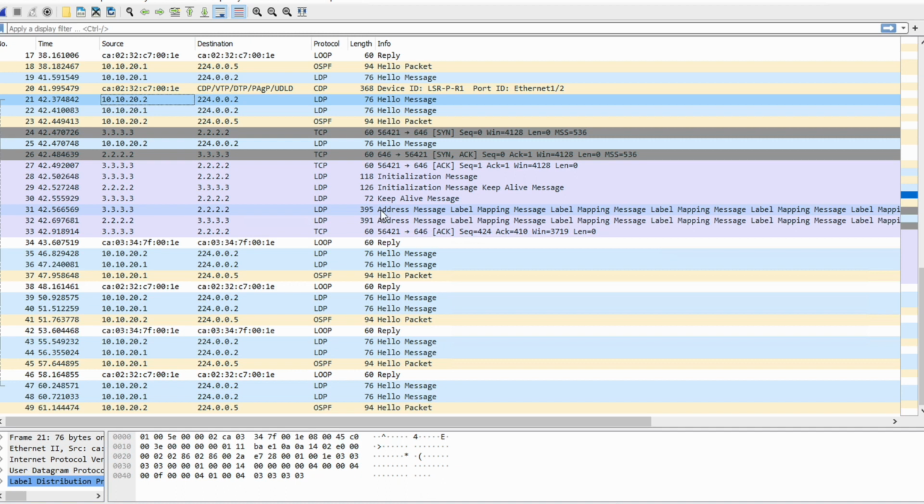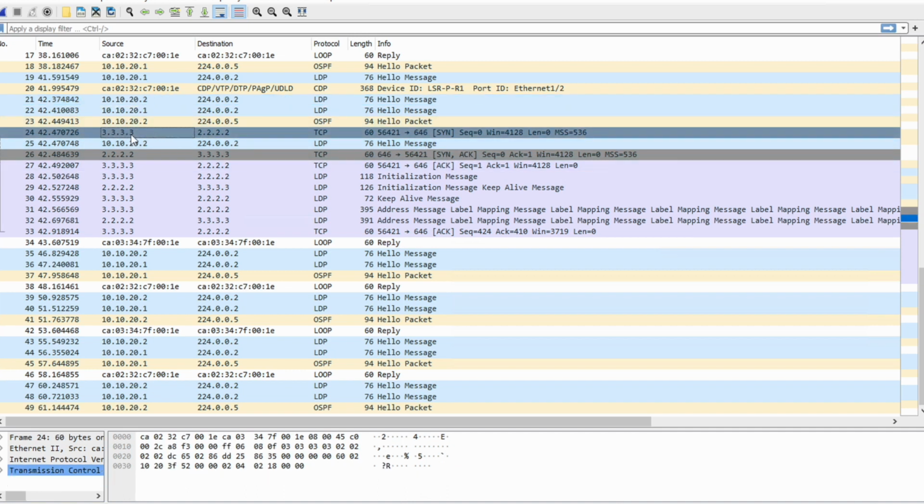Now after the hello message, what I said: once this hello message is exchanged with each other, they will try to establish a TCP three-way handshake, right? For that, what will happen? This 3.3.3.3 has the highest loopback interface ID. He chooses active and he sends the SYN request to destination 2.2.2.2. You can see over here SYN, right? Let me show you. This is the SYN request, and who sends it? He with the highest loopback IP address chooses active and sends to the destination 2.2.2.2 as passive, and this is the SYN request.